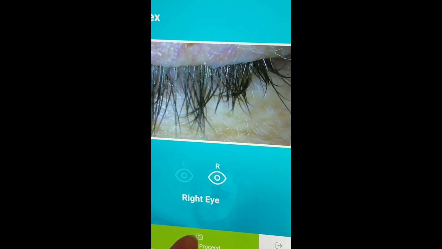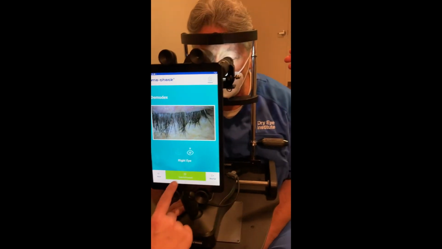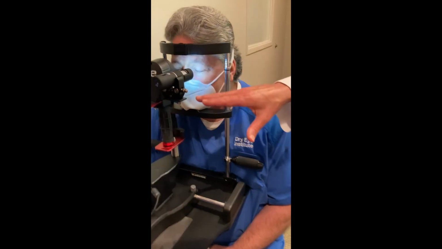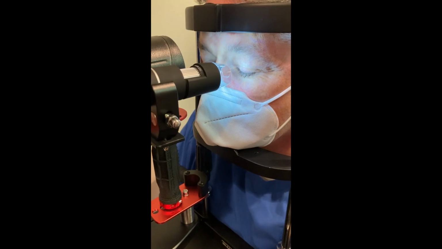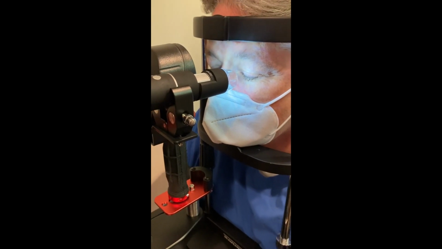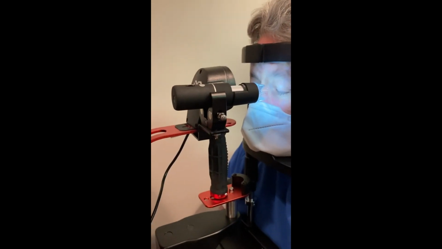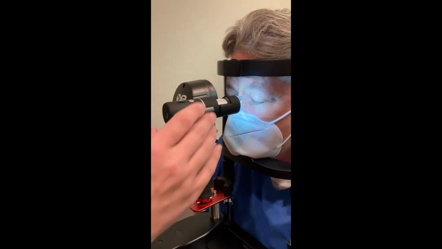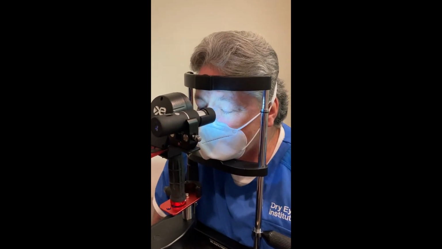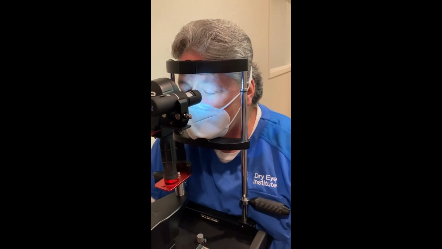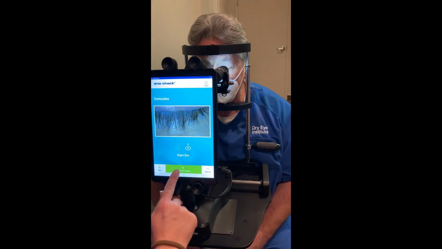And really, that's it, this simple. You line it up just like a camera. If you come around here, you can see how the features of this are. It's just simply placed directly straight ahead. You have the patient look slightly down. That seems to work best for our imaging. And it's just designed perfectly in terms of the amount of light that's present. You can adjust the LED as needed, and that we've already done to maximize our image, but you can see there what level to do it. And because it's LED, you get this very sharp contrast within the lashes, just as you see here. And then we save and proceed.